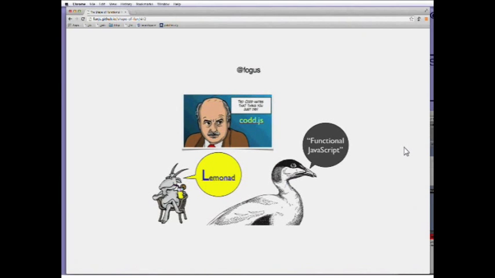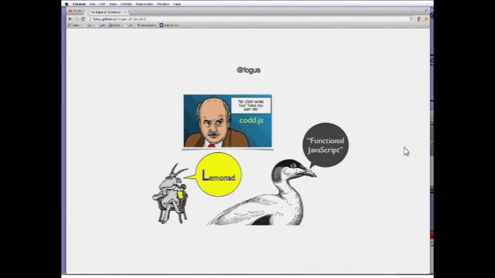Some relevant projects that I've worked on that I'll touch on as I go through this presentation. A library called Lemonade, which is sort of my scratch pad for exploring functional ideas in JavaScript.